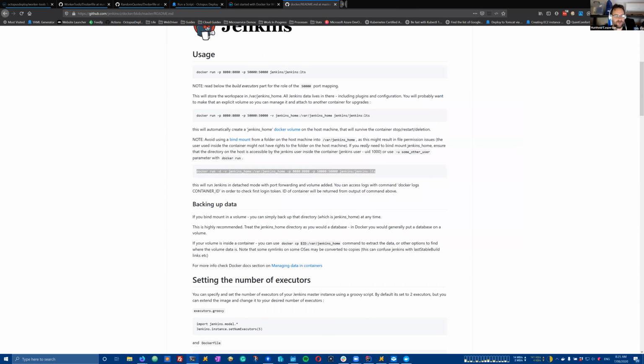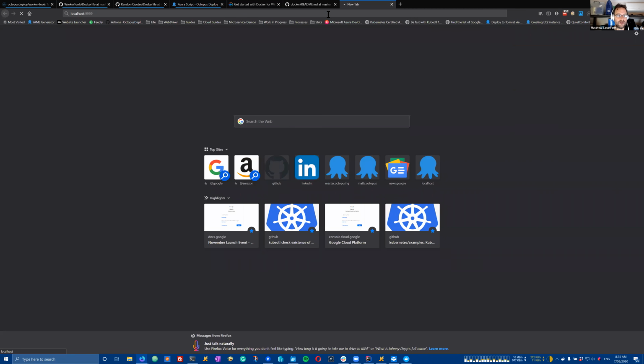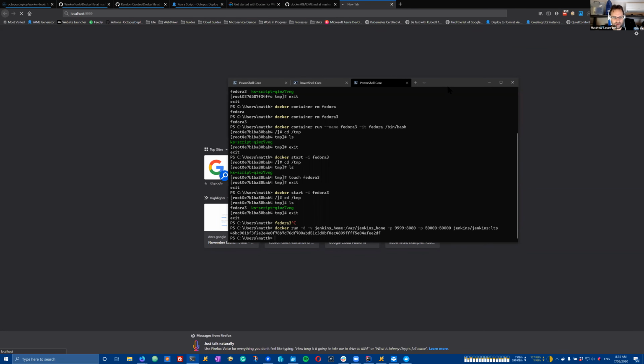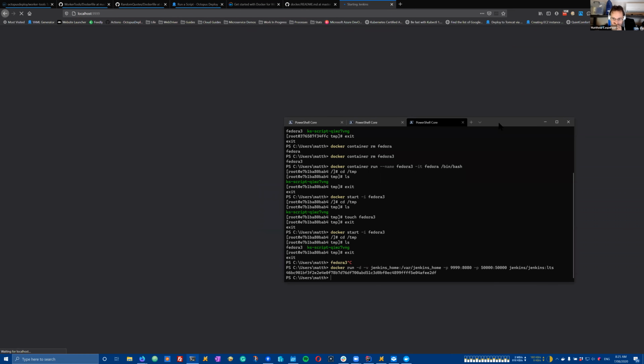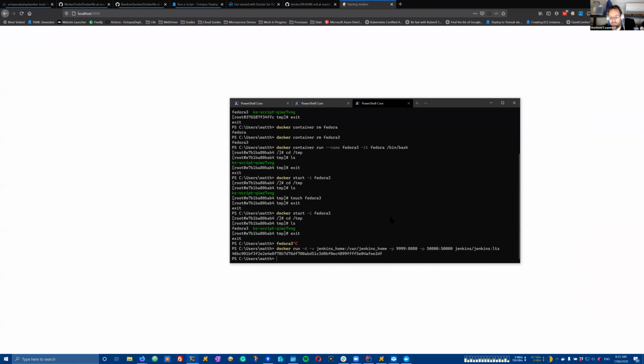So we can see that if we open this up, we should eventually get the Jenkins welcome screen. It can take a second or two to boot. There we go. This is what I was talking about, as you can run things side by side. If I wanted to run two versions of Jenkins side by side, all I need to do is potentially change these system ports so they don't conflict locally. And then I'd probably use different volumes as well. But then I'd be free to run different versions of Jenkins side by side.